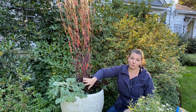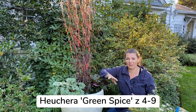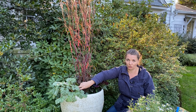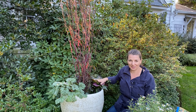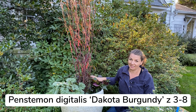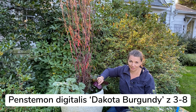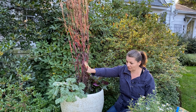This Heuchera right here is Heuchera Green Spice. I talked about this plant in a plant haul video I did about three weeks ago, so you can definitely check that out. It's a wonderful Heuchera, kind of different than your usual Heuchera in the garden. This plant right here is a Penstemon digitalis Dakota Burgundy, and the burgundy color of the leaves is picking up the burgundy from the Big Bluestem.